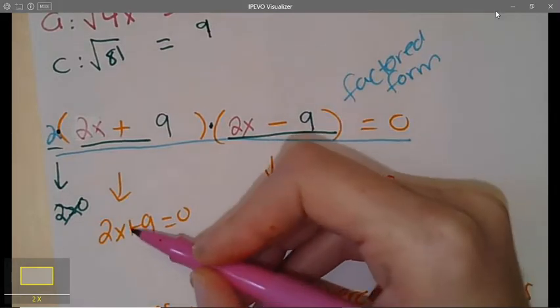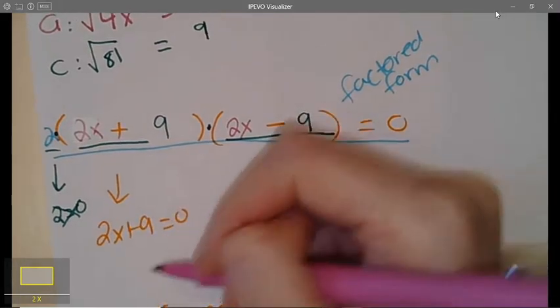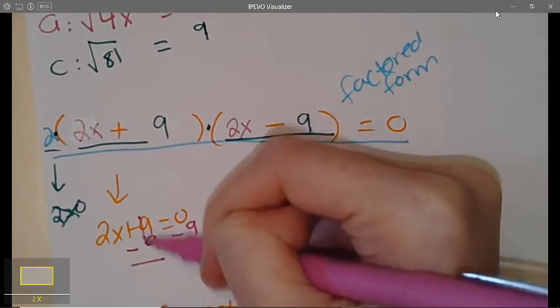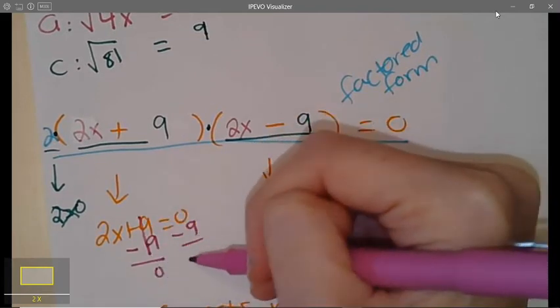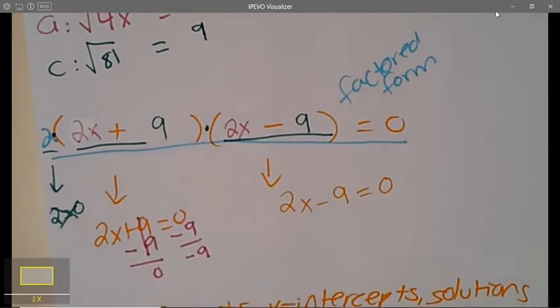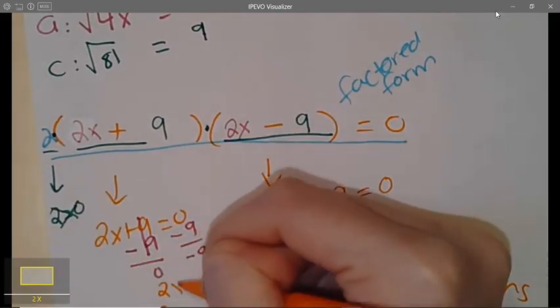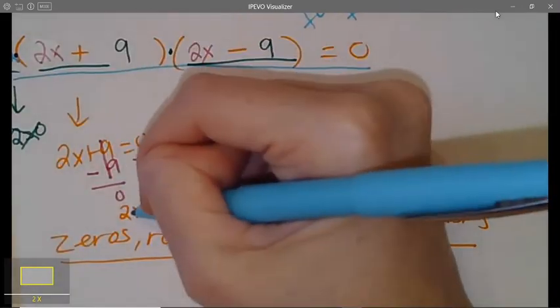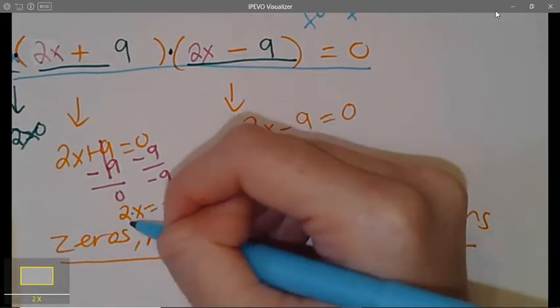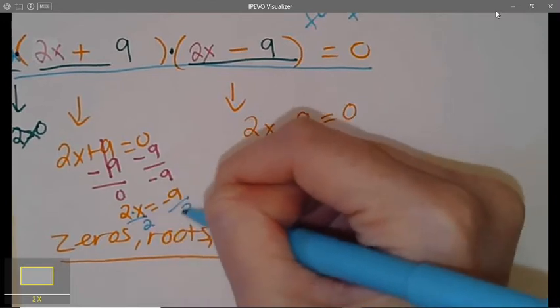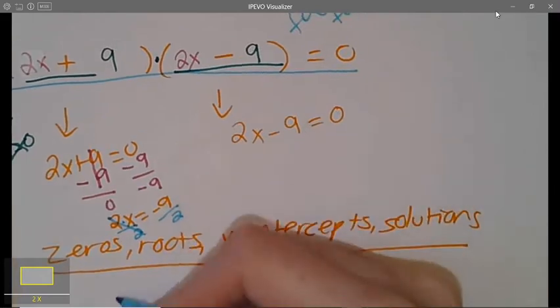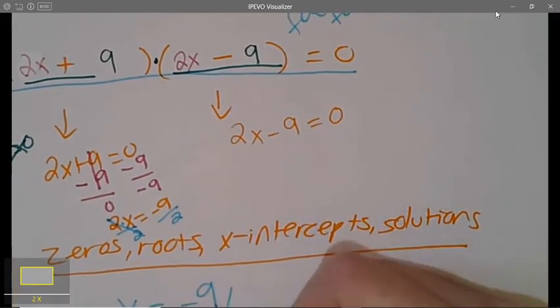First, the way that you move a positive 9 to the other side is by subtracting 9 on both sides, which 9 minus 9 cancels and turns to 0. 0 minus 9 is negative 9. So we're left with 2x equals negative 9. The way that you bring the 2 to the other side, well, the 2 and the x are secretly multiplying each other. So I'm going to divide by 2 on both sides, which 2 divided by 2 will cancel and turn to 1. So we're left with x could equal negative 9 halves.